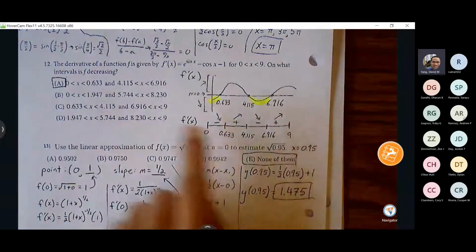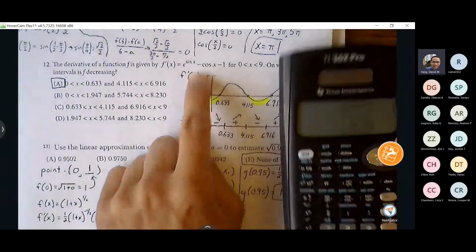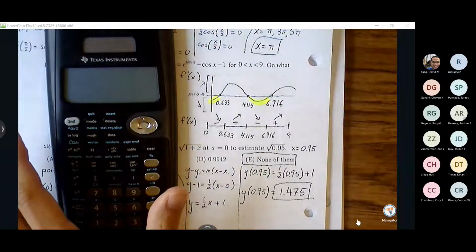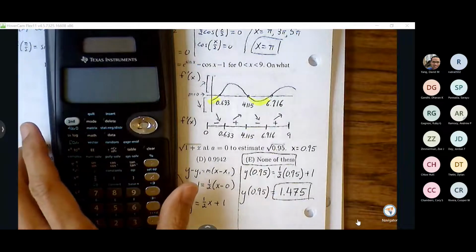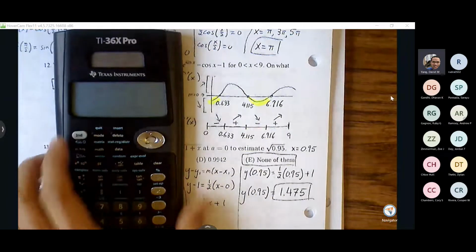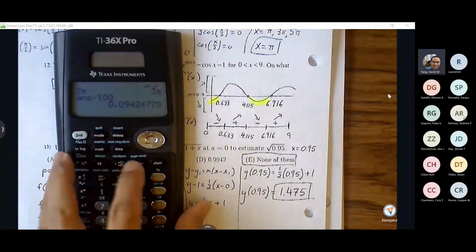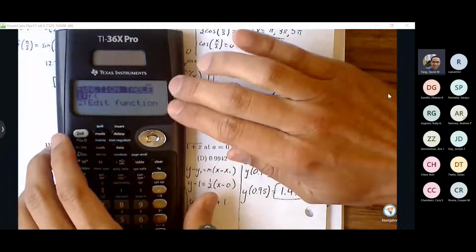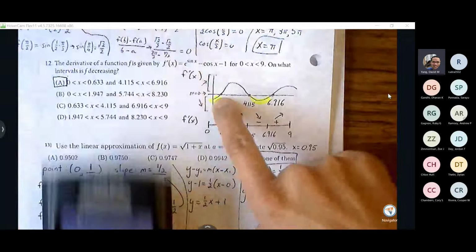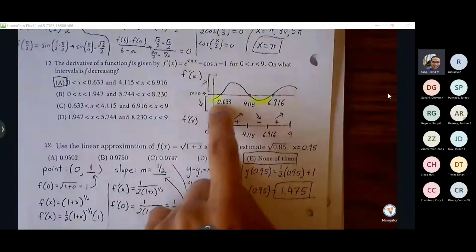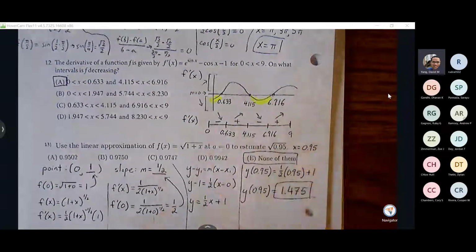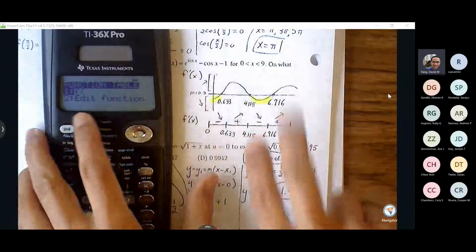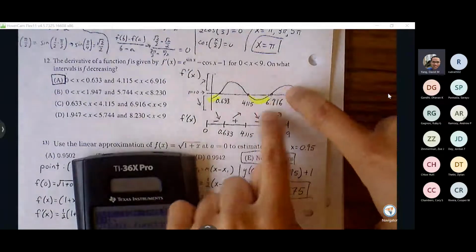Now, in your 36 Pro, you can also do the same thing here. Type in the derivative function, and then just simply look at your y values and see where my y value is going to stay negative. Okay, wherever it stays negative is going to be where my interval is going to be. So you can scroll all the way through, and then you can see that anywhere that's between 4 and 6, your y values will be negative, and so you know you're going to keep that interval there. And once it turns positive, then you know you're going to stop.